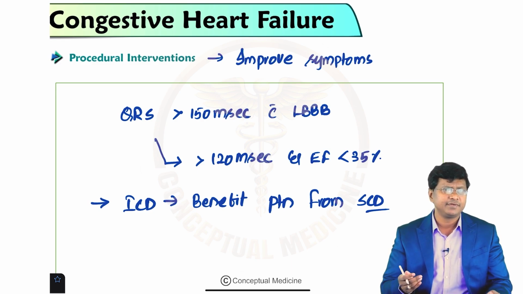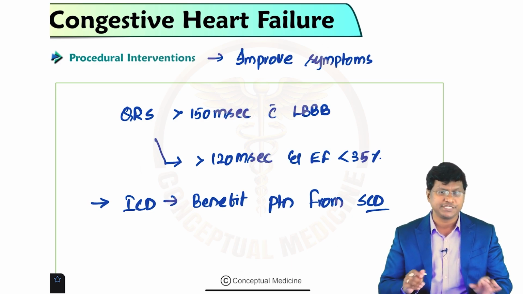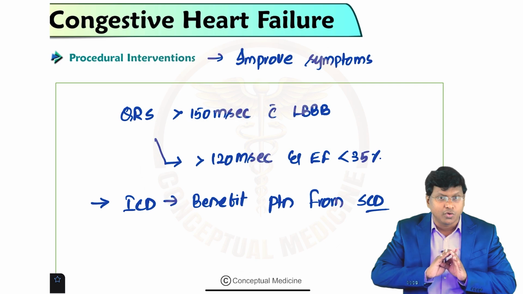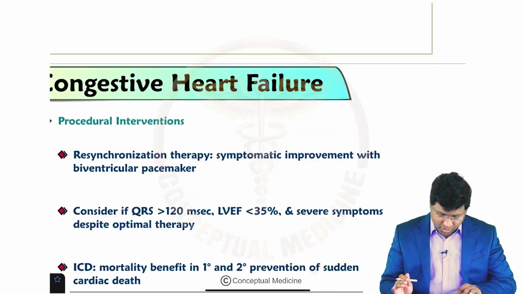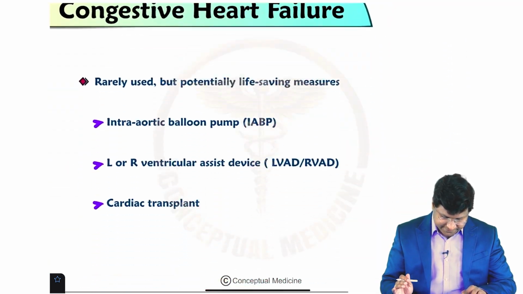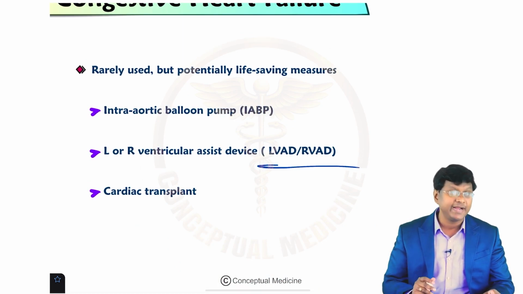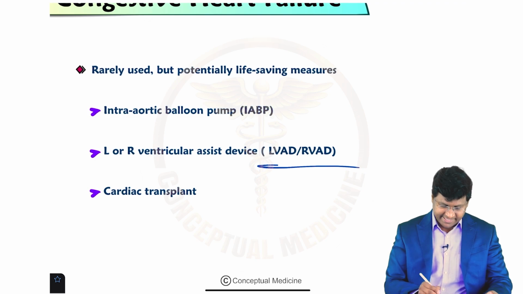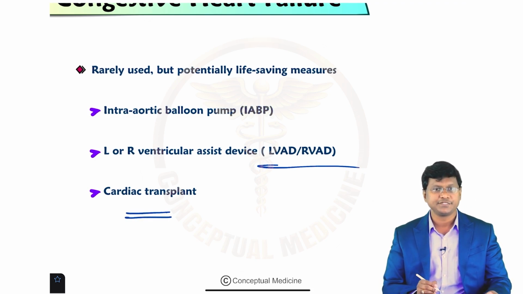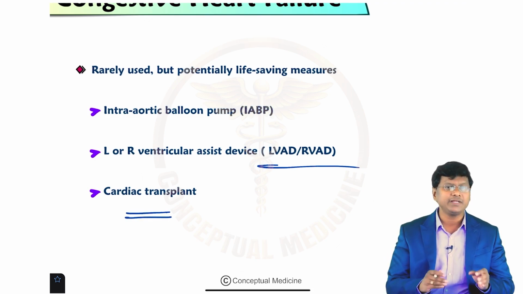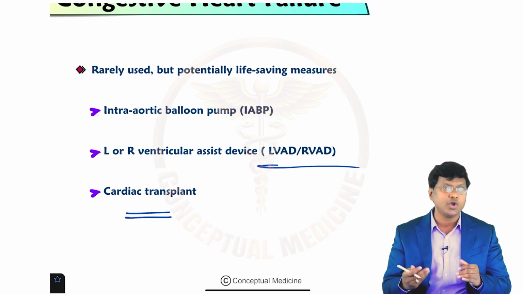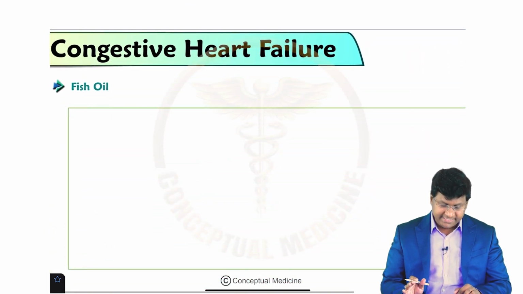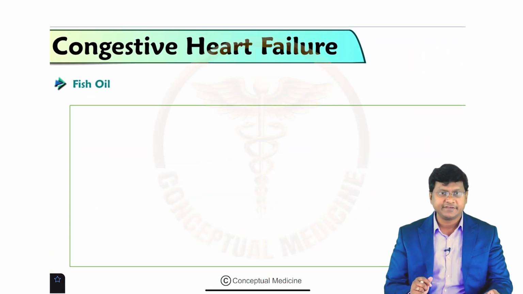And we have the life-saving procedures if the individual is refractory to all these, right? And what are the options which are left out? We have discussed, that is LVAD or RVAD, that is left ventricular assist device or right ventricular assist device, and then the cardiac transplantation. Some non-medical management, one is your intervention, and apart from that the dietary supplements like the fish oil.